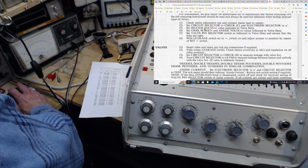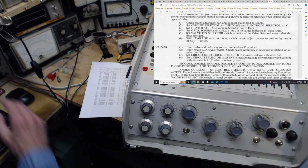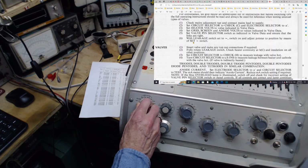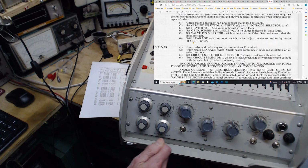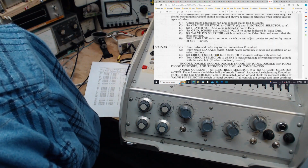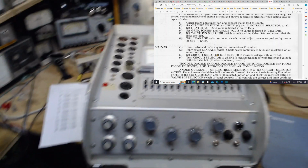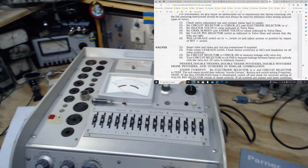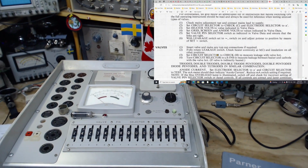Okay, so I have all these controls set. Right? No, I get this back to here. Back to here. Set. I think we're ready. It's a transistor device, so it doesn't need to warm up as such. So it says, when... does it say turn the machine on? It doesn't really say that, does it?